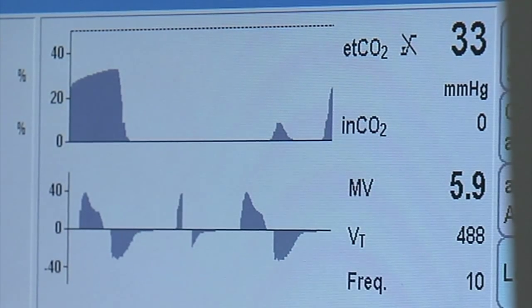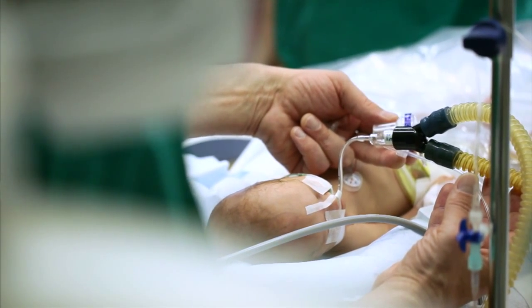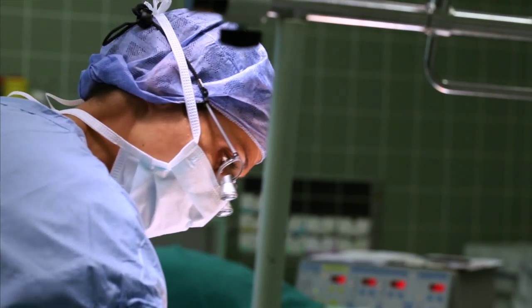We have integrated gas measurement, so you have directly on screen inspiratory and expiratory values for gases, oxygen, and volatile agent, and continuous monitoring of CO2 in a waveform. I'm a pediatric anesthesiologist with more than 14 years of background, and ventilating a preterm baby or neonate is a real challenge. To have the opportunity to ventilate those patients with a machine with high accuracy in measuring flow, pressure, and tidal volume is something that gives you a lot of confidence.